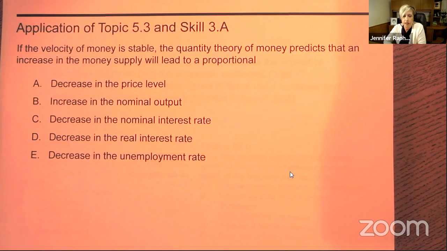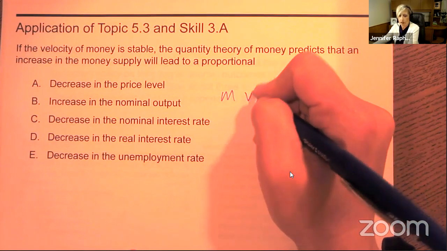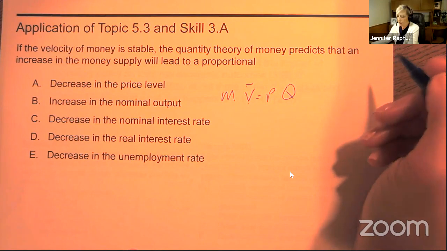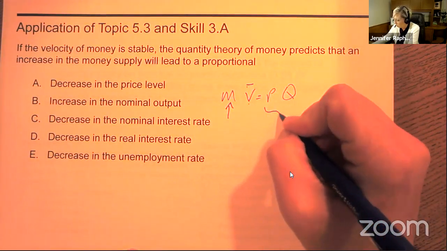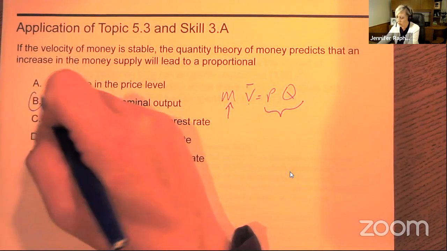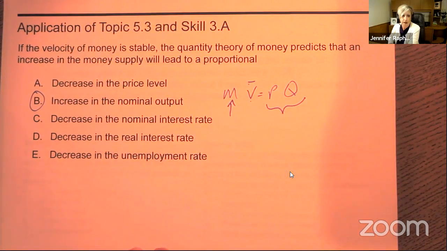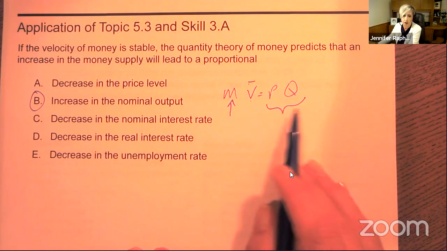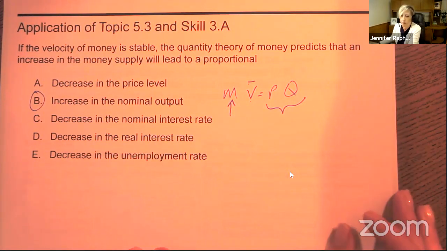Okay, I hope what you're seeing is that this concept is assessed in a pretty consistent way. We're really trying to tease out what the quantity theory of money allows us to say about how changes in the money supply affect the economy. So you're using MV equals PQ again. We're holding the velocity of money constant. An increase in the money supply will lead to a proportional increase in nominal output. So when you see velocity of money on the FRQ, you should have a good sense that you need to draw in the monetary equation of exchange, think about what the quantity theory of money tells us, and use that to answer the question.